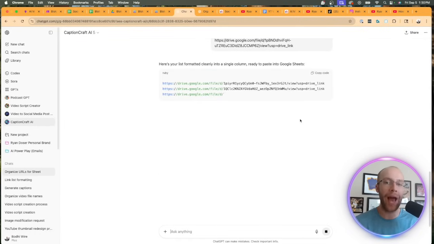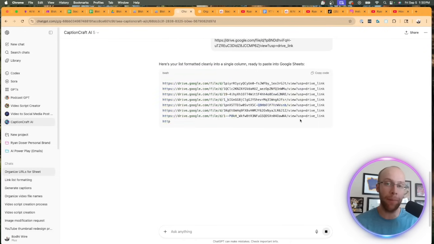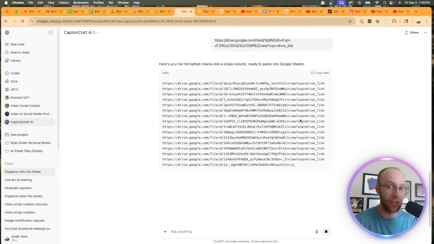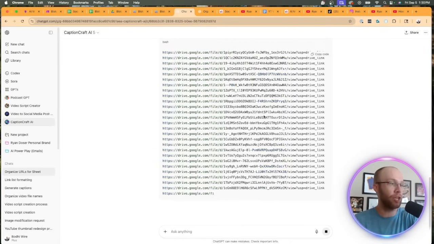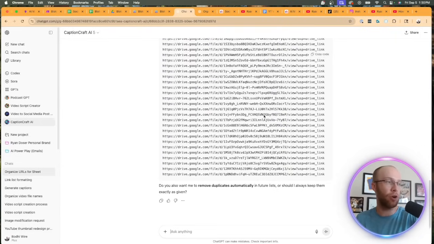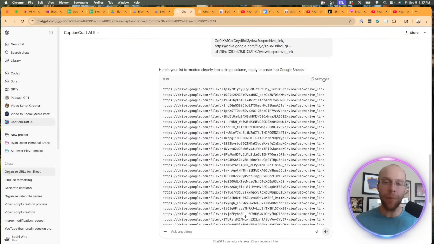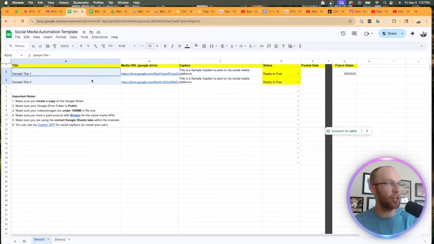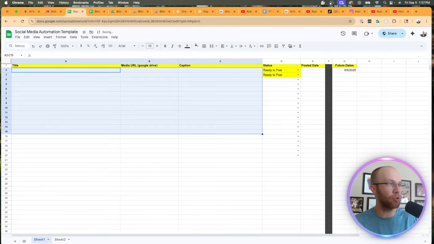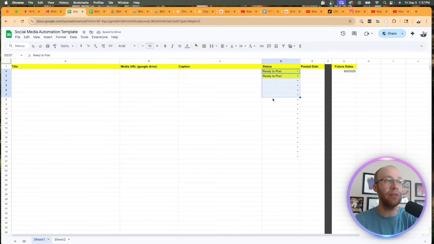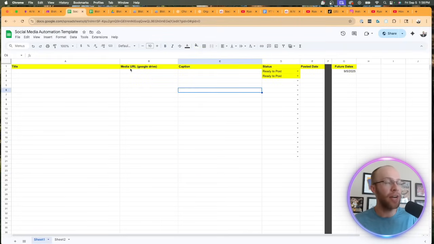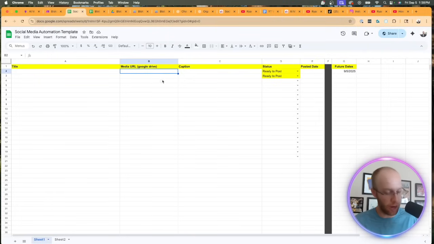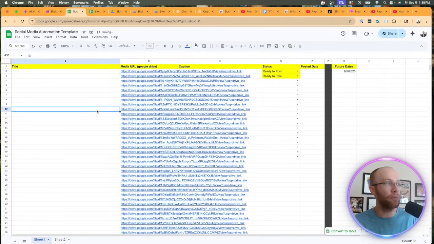and then this is going to reformat it in a way where I can easily copy and paste it and then come back to that Google Sheet. So it should roll through here correctly. Remember, there's 35 links to go through, and then here it is. So I'm going to click copy code to get all of those URLs, come back to that Google Sheet. Just to make this process easier, I'm going to go ahead and remove all of this placeholder content, but you do want to leave ready to post. That's important that we leave that along with these columns right here. And then I'm going to go ahead and paste the video URLs inside column B under media URL.